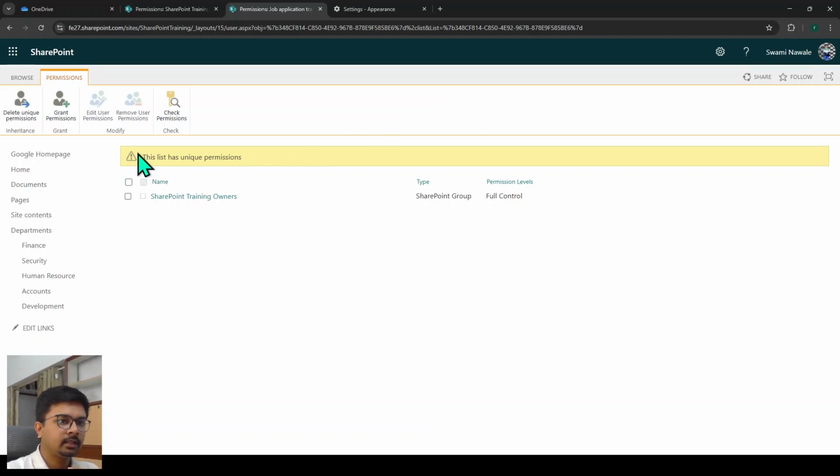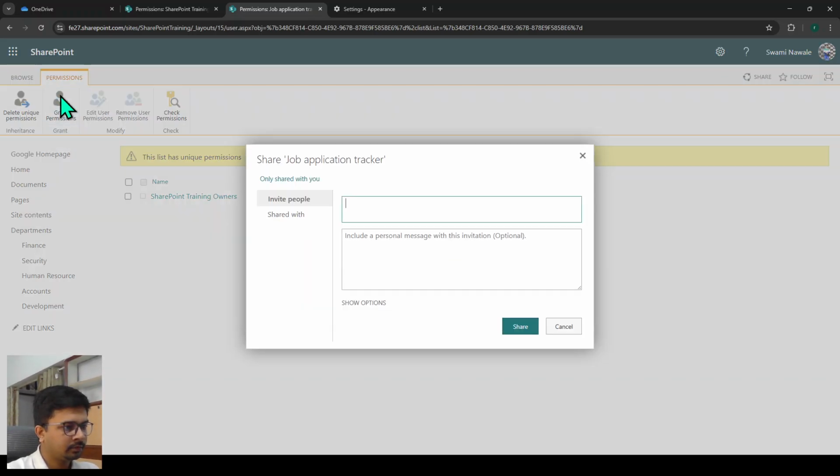Now what happens if you would like visitors to add items to this list, right? What you can do is click on Grant Permissions. Here, as I mentioned, you can also select people and groups. So here I will add SharePoint training members. I think visitors should also pop up.